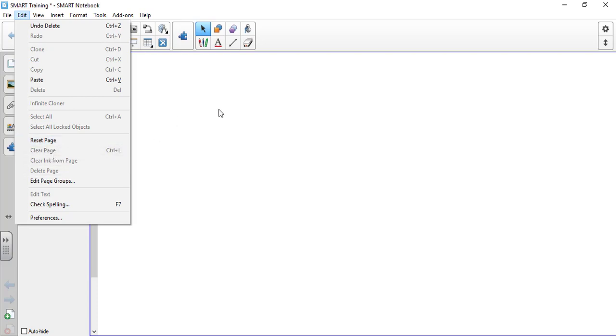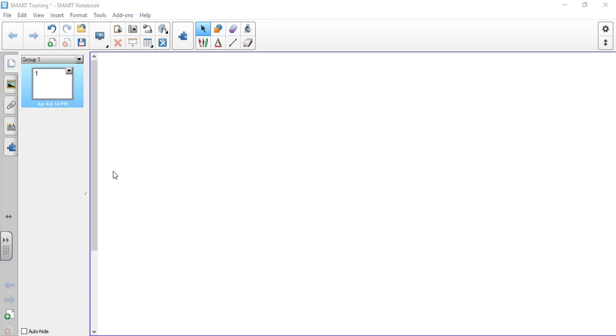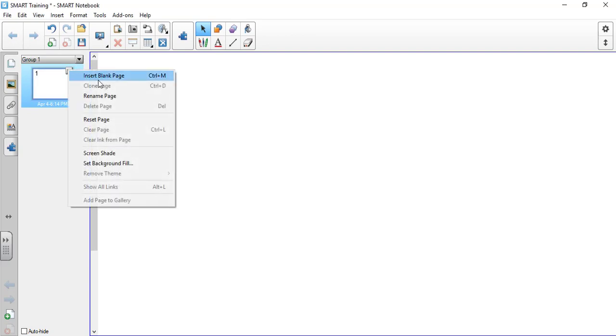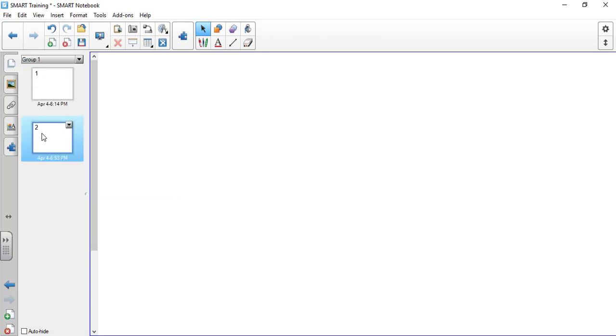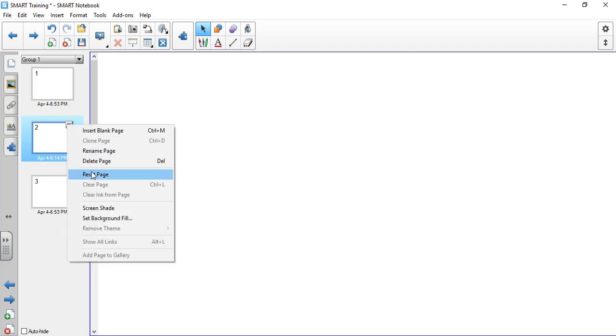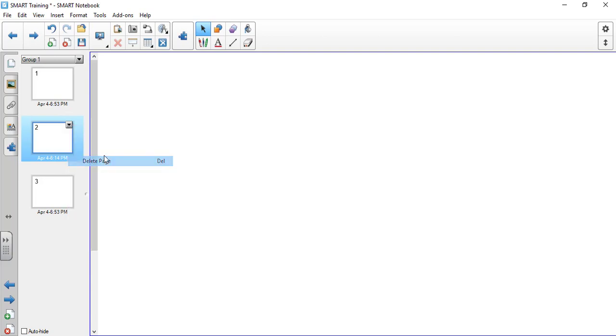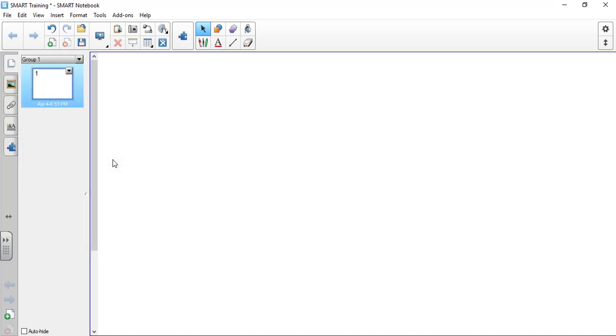It's currently grayed out because I've already done that. If we come back to pages here, you can see I have one page. If I wanted to have more pages, I could click this little down arrow on my page here and insert a blank page. The pages will number now. So I have page 1, 2, 3, and the numbers will change. So if I want to change the order of the pages, I can click and drag and just move them wherever I want. And notice the numbers will automatically change based on that. I could also name the pages if I wanted to. I could reset them. There's some other things we'll get into a little later here, but right now I'm going to just simply delete. So I can delete those pages.